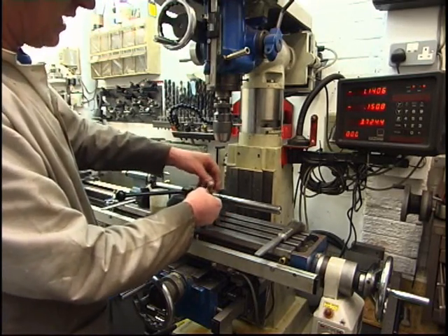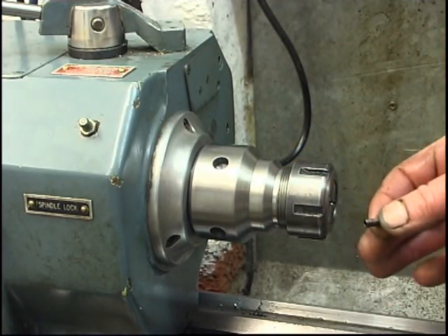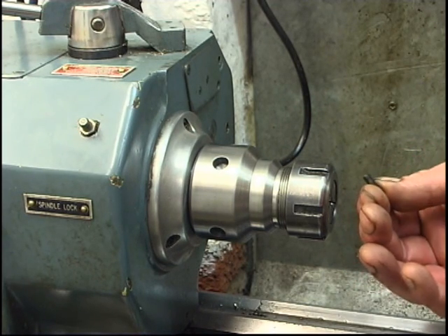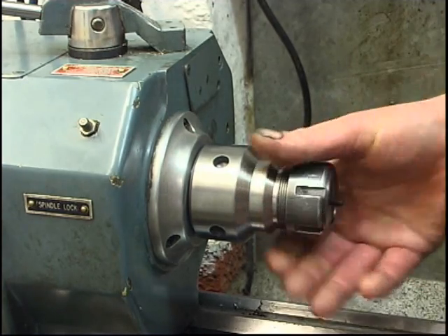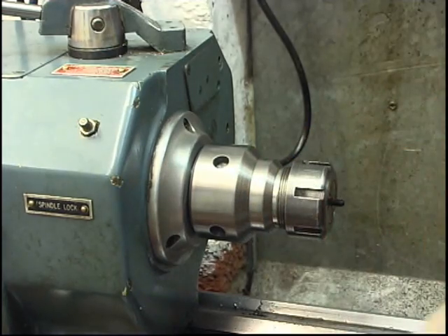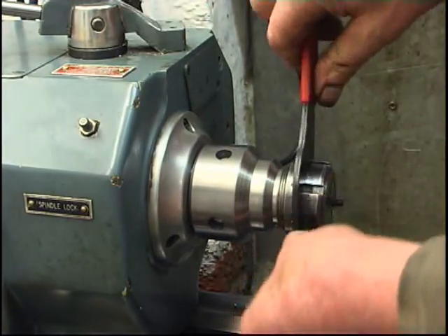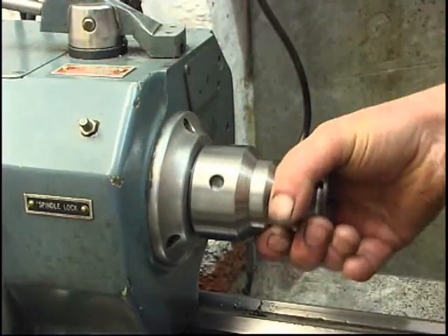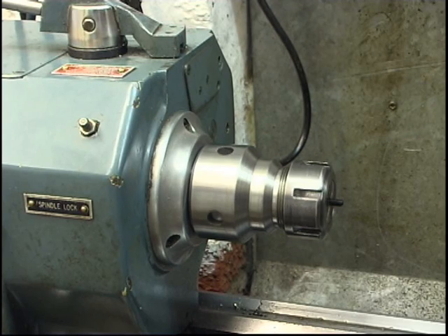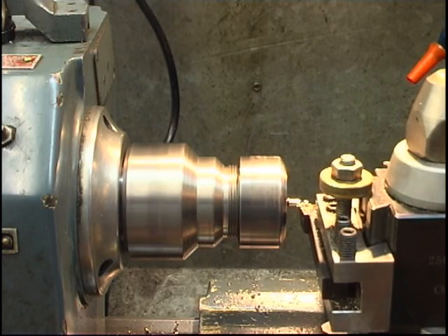The cutter will be going through there like that — it'll have a flat ground on it. I need to shorten down a couple of M5 grub screws. The grub screws are really hard and just blunt hacksaws. This is where the collet chuck is ideal — you can nip it up and it won't, within reason, damage the threads. What I'll do is just machine it away with a right-hand knife tool. Nothing elaborate — just put it over and done.